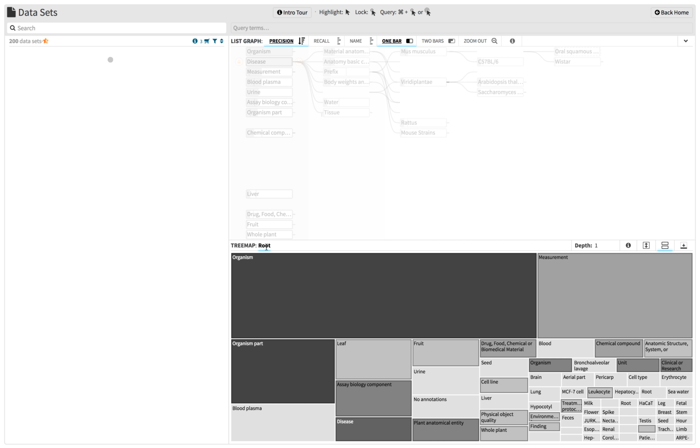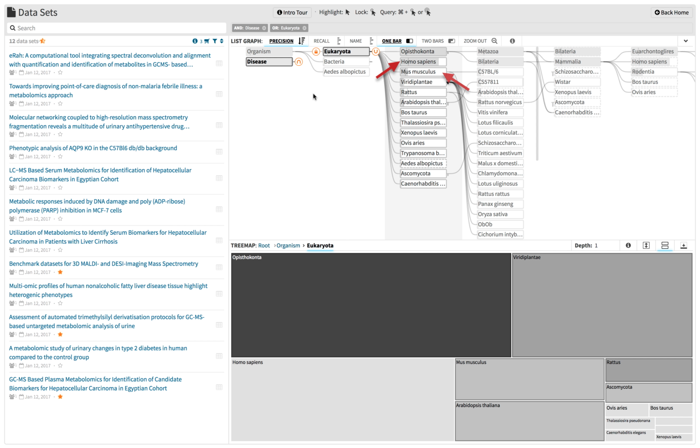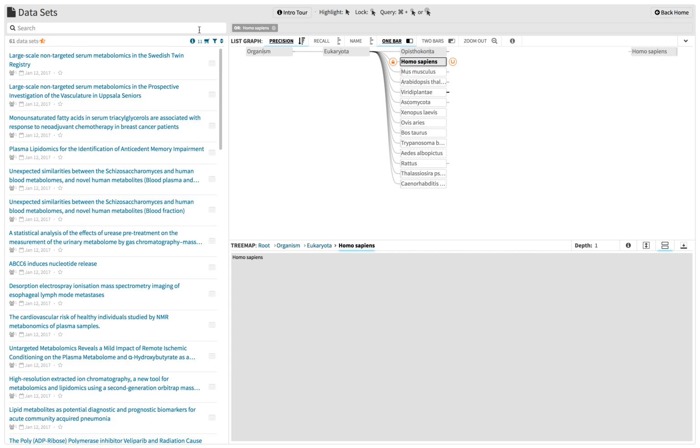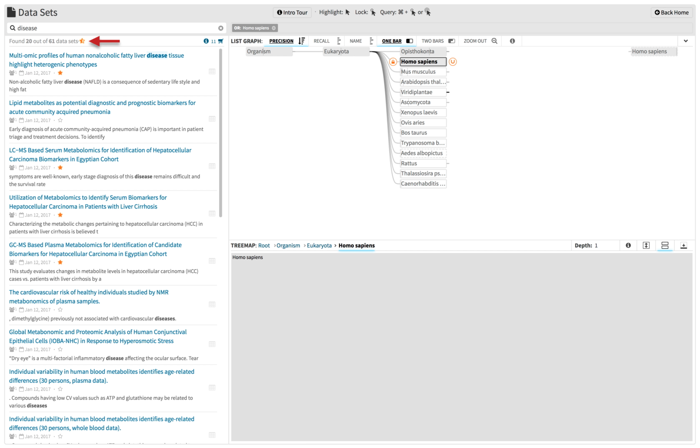We decide to look at the eukaryotes and find that most datasets are associated with human and some with mouse. After querying for human, we add all of the retrieved datasets to the data card. Now we remove the query for disease and search for it instead, to assess non-ontological metadata as well. We find 20 datasets, of which some, but not all, overlap with the previously saved datasets, indicated by yellow stars. We add the newly found datasets to our data card for later discussion in the project meeting.